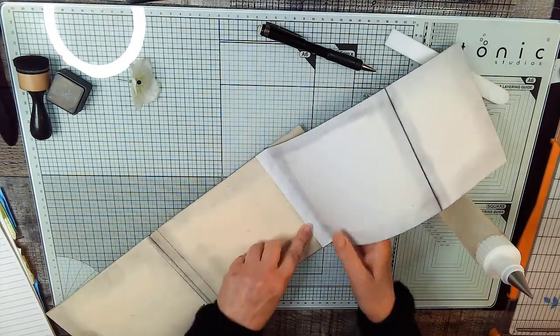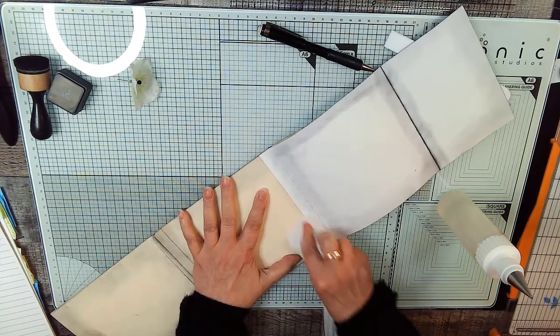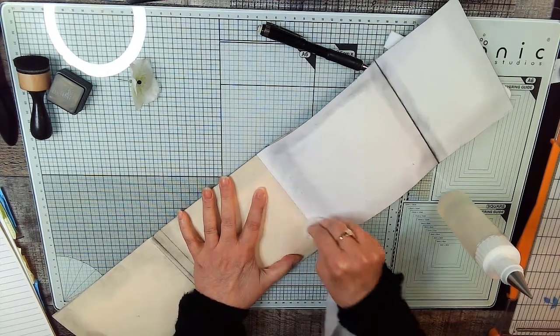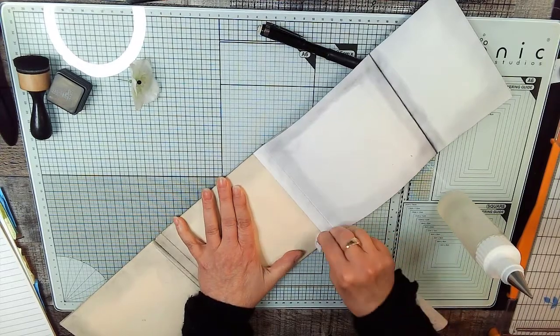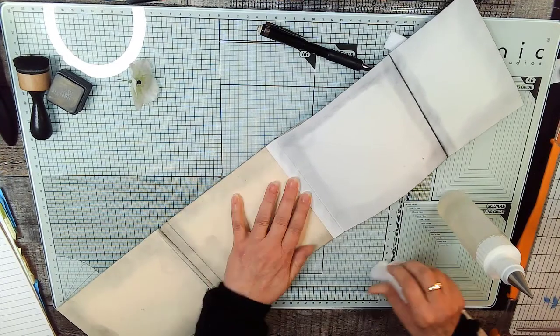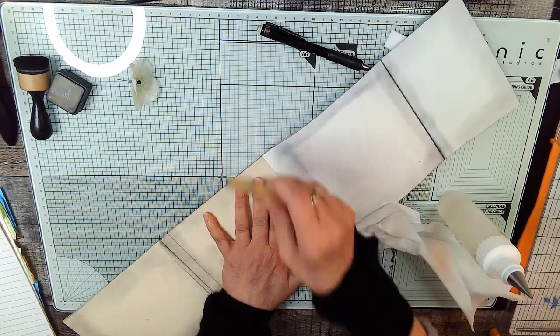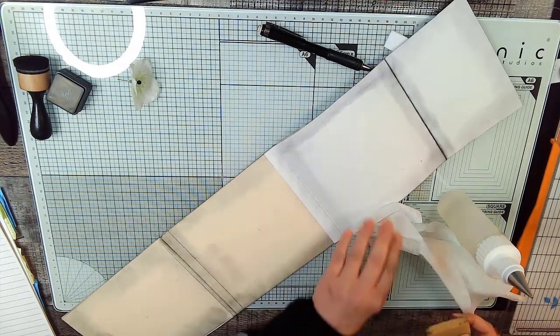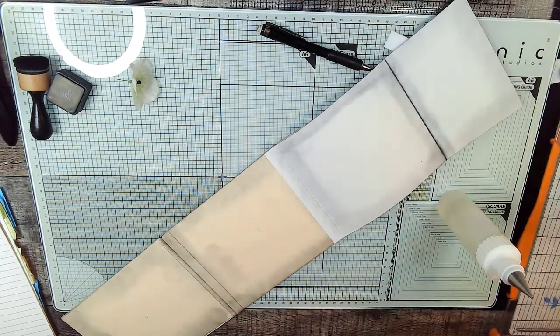Let's make sure we don't have any glue seepage, which I did. I almost glued it down. Get that off. With Fabri-Tac, it just kind of rolls up into a little rubbery ball, and you can just pull it right off. If that doesn't work, then just get a glue eraser and go across it, and it will ball the glue up, and then you can just wipe it off. These are just a couple bucks on Amazon. I think $3.50, $4. And they last a really, really long time, and they're well worth the investment.